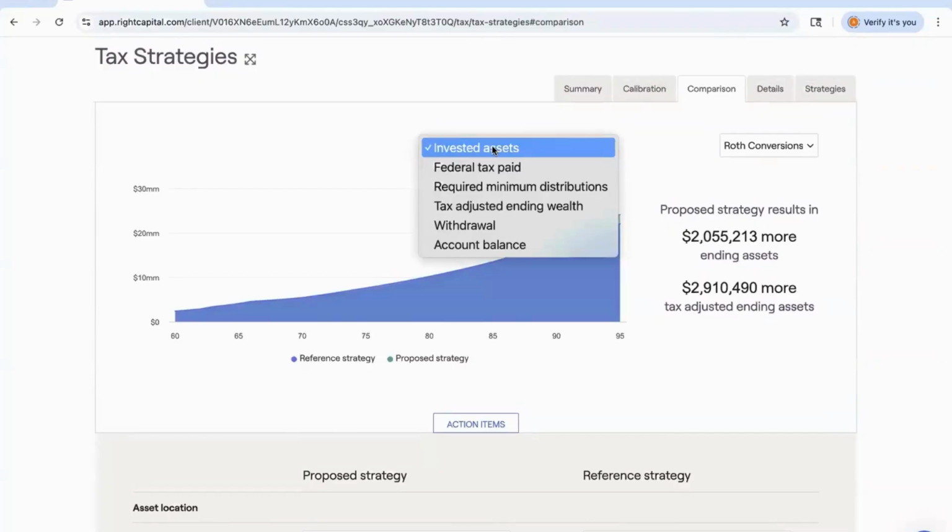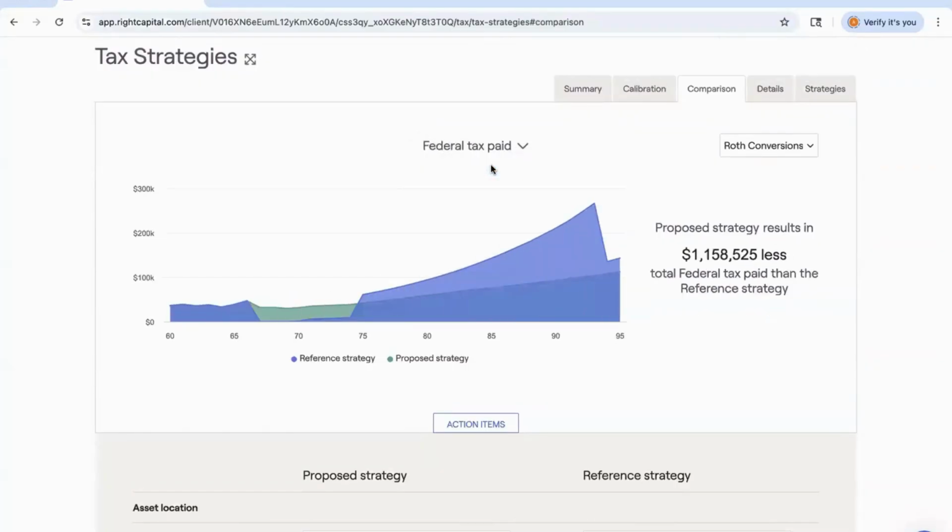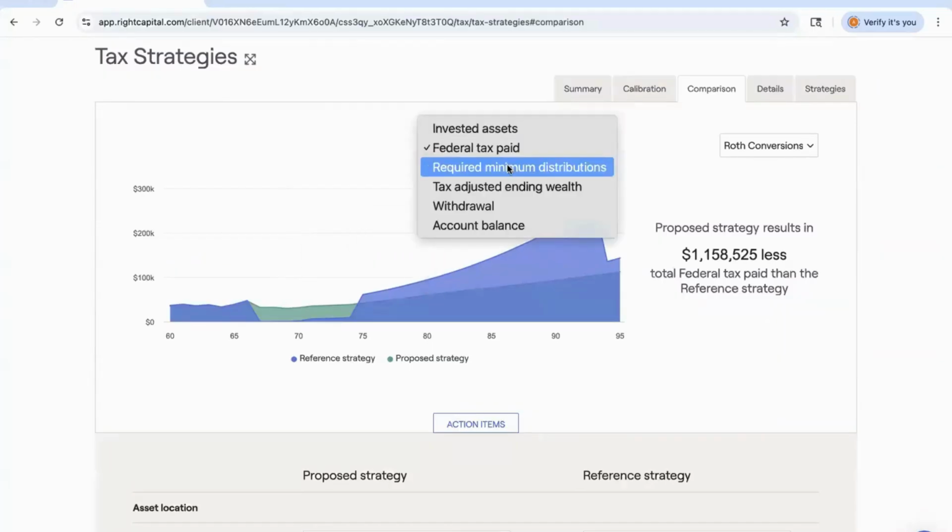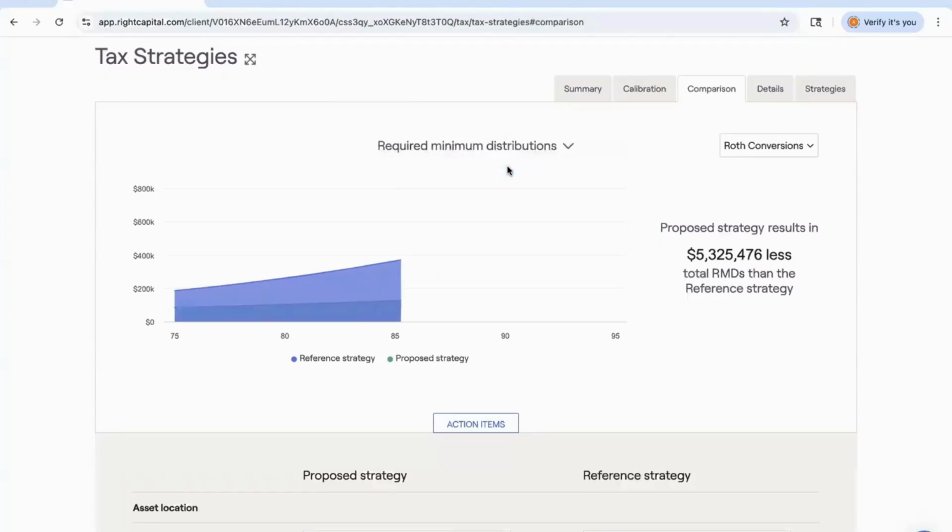One of the other key visuals we'll also find from this dropdown is the difference of federal taxes paid, because a really big question here we're answering for this client is, what's the total difference of taxes paid, of course? And in this case, we can, of course, guess that we're going to be paying higher taxes when we're doing the Roth conversions, for example. But overall, we're mitigating a larger tax burden post-RMD age, as we can see from here. One of the other visuals, and a big part of the reason why we're saving that money, is the RMDs. So we can see the difference here of RMDs as a result of these Roth conversions.